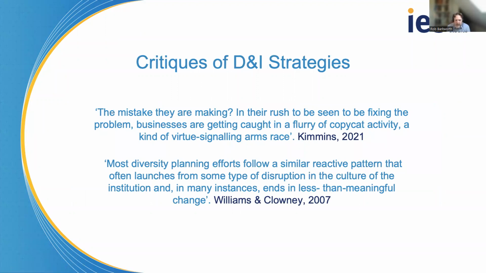So the first one: the mistake they are making in their rush to be seen to be fixing the problem, businesses are getting caught in a flurry of copycat activity, a kind of virtue signaling arms race. This is a very negative view of diversity and inclusion strategies, but I think it does capture something important. It's something I want to be focusing on during the talk, and that is this idea of benchmarking, of keeping an eye out on what everyone else is doing in your sector and making sure we're not missing out on it. And again, it's another one of those drivers of orthodoxy.